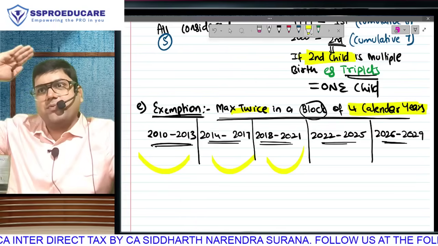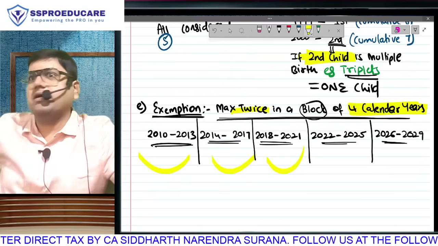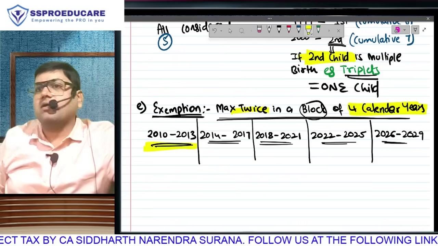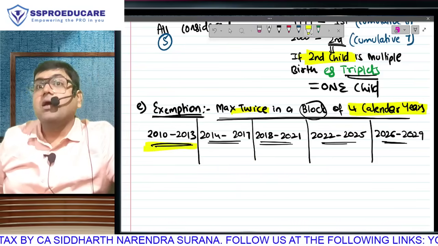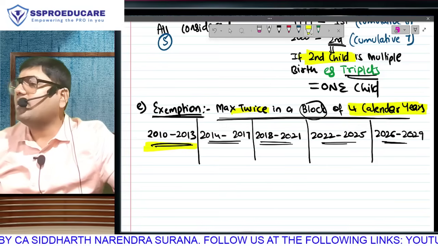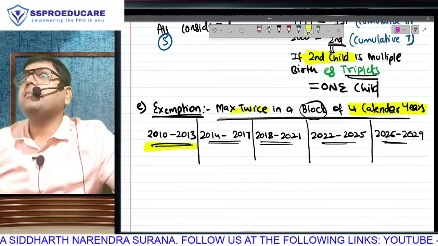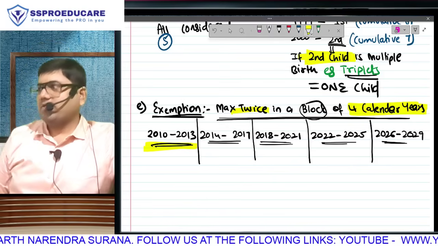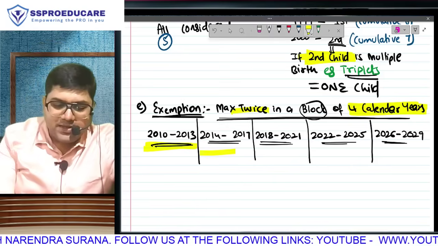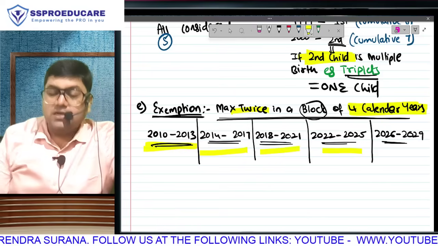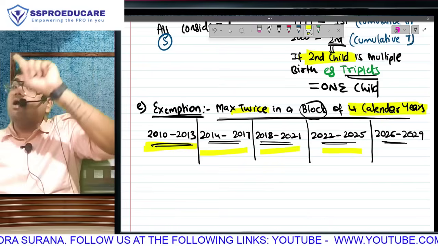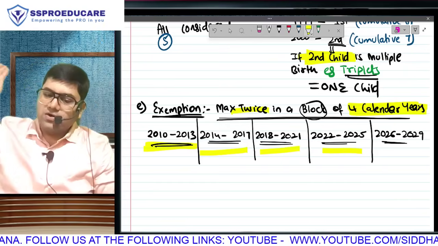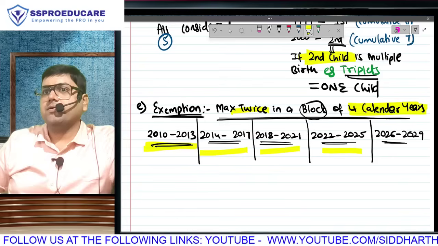But they started once upon a time and they are continuing those blocks year after year. Means from this period to this period, I can go on a holiday unlimited times. My boss can give me LTA how many times? Unlimited times. Exemption I can take only twice. In this period, twice. In this period, twice. Now, it can be one holiday on 1st January 2022 and second holiday on 1st December 2025.